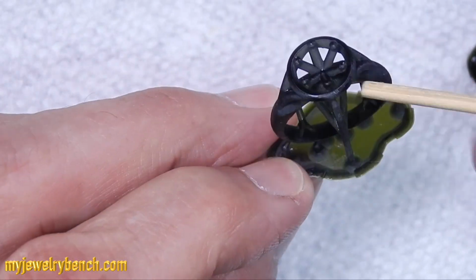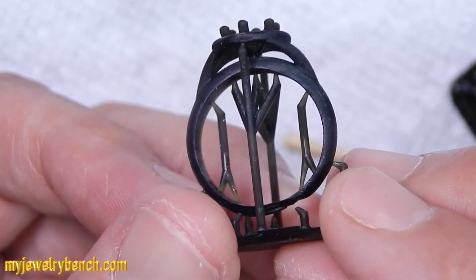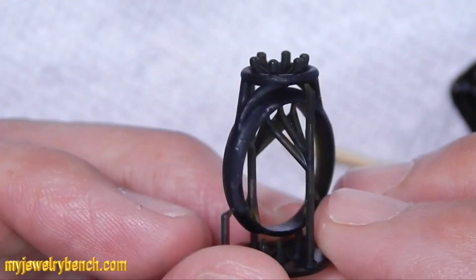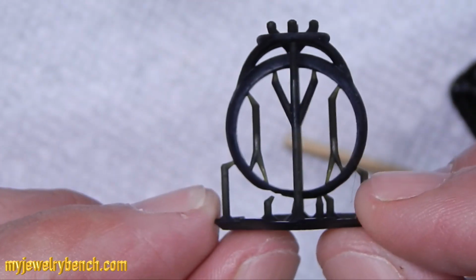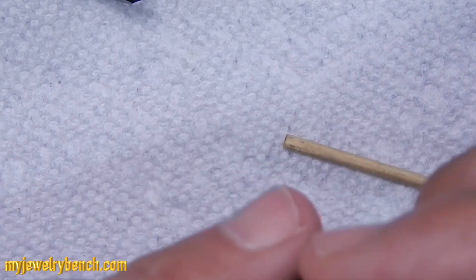Now here you can see that the bottom supports did not hold onto the ring shank, and I determined that maybe I just needed a little bit more support there. So I decided to try a couple more settings, and the next print actually took me a little over 9 hours to print. So let's take a look at those results.